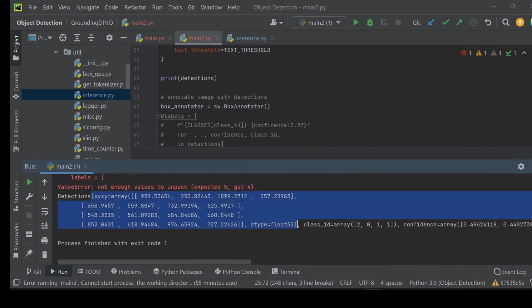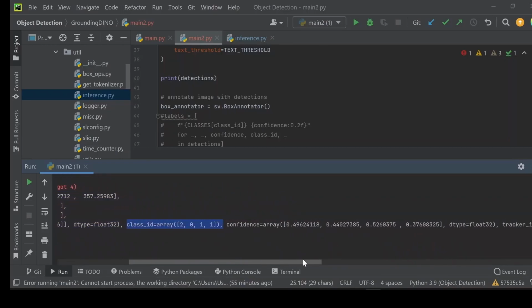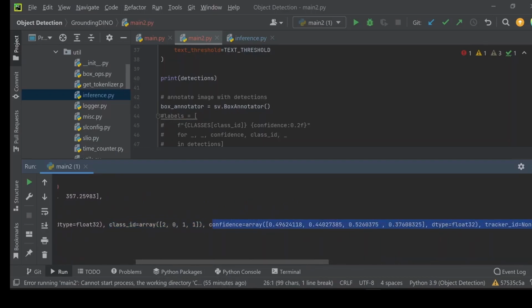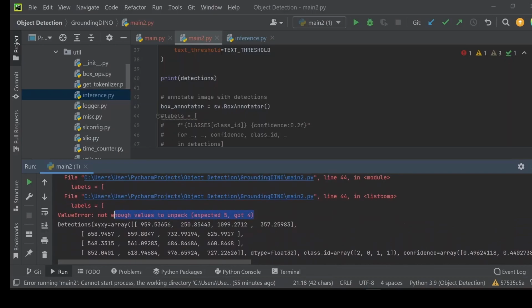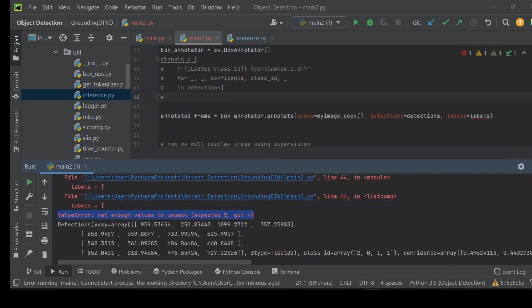Basically it returns 4 parameters: 1, 2, class ID, and 3 and 4. 4 parameters are written, but in the RoboFlow code we see 5, so we need to change here.